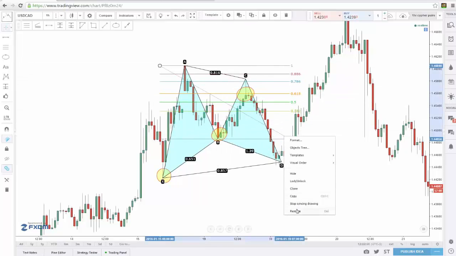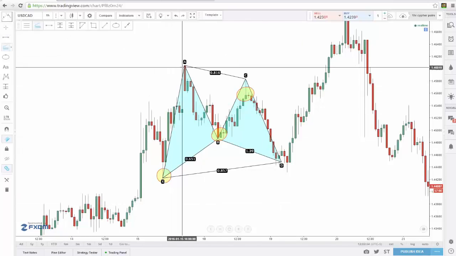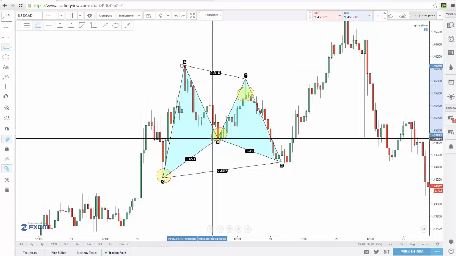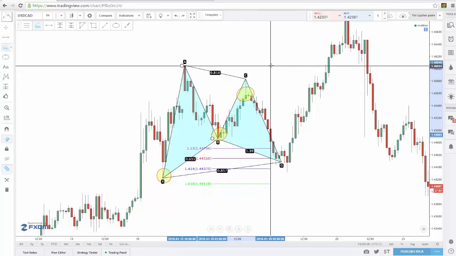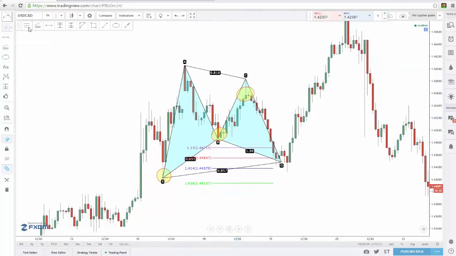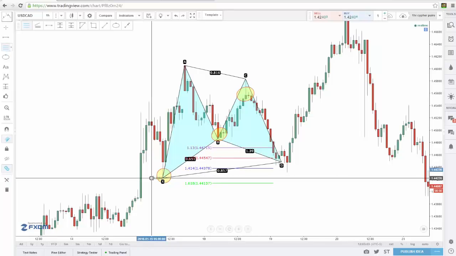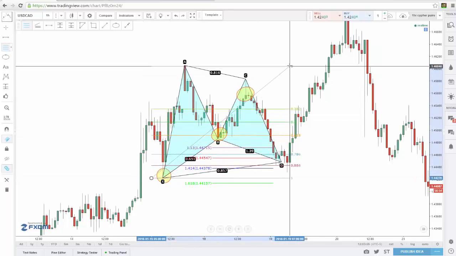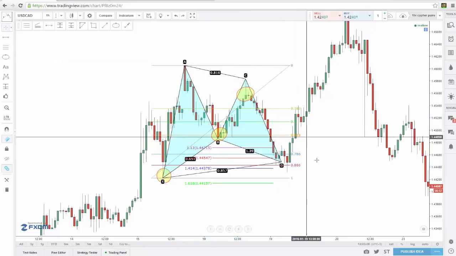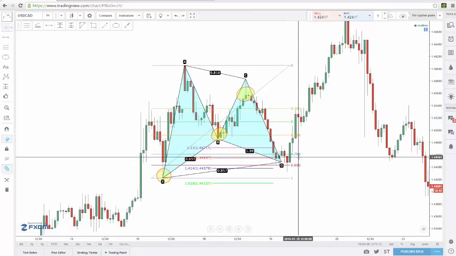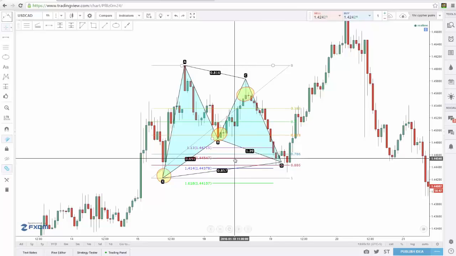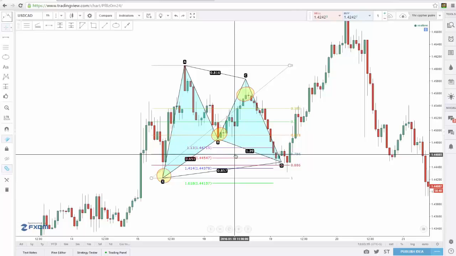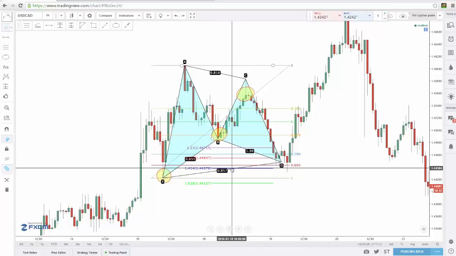Now we'll bring on our 127 extension from A down to B and back up to A. See if that aligns with a 786 retracement from X up to A. And it does. That's within 4 or 5 pips. And I suggest you create an actual number. My number is 5 pips. If my 127 is within 5 pips of my 786, then I take the trade from the 786. If I'm more than 5 pips away, I always take the trade at the 127 extension.